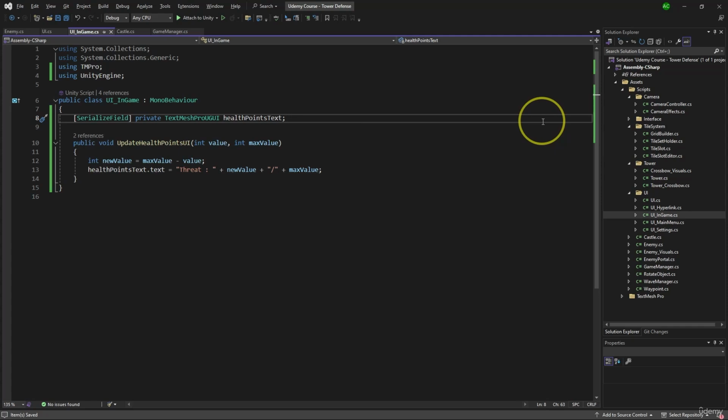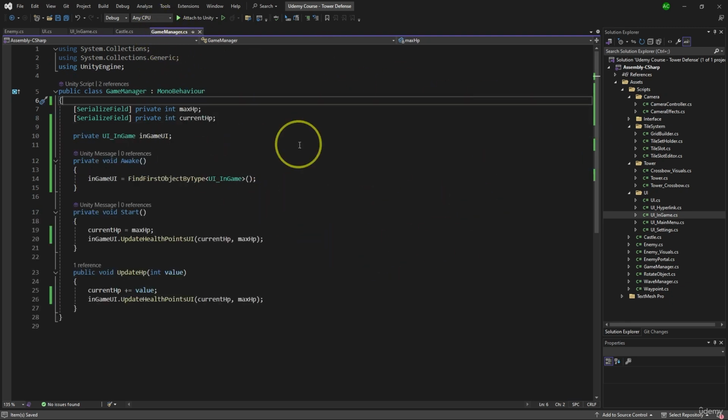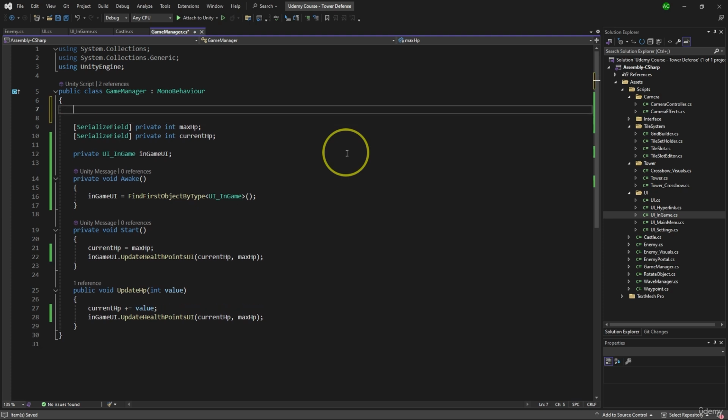So in the last one we made health points UI, we did update UI, and we also created a game manager. Now I want to make a currency variable so we can increase the amount of resources the player has when he kills the enemy. That's what we need to do. So let's make a variable over here in the game manager, serialize field, private int, let's call it just currency, because maybe you want to have gold, maybe you want to have metal, maybe you want to have energy, whatever you want to have, you can write it there. I'm going to use currency, so it's sort of generalized.